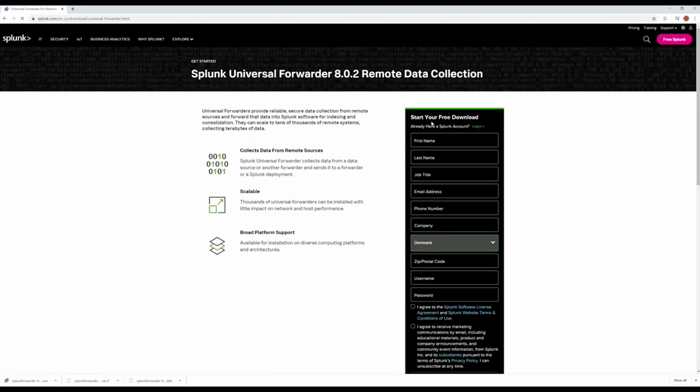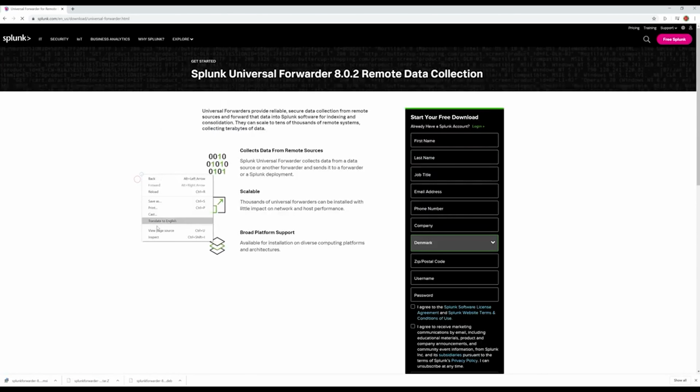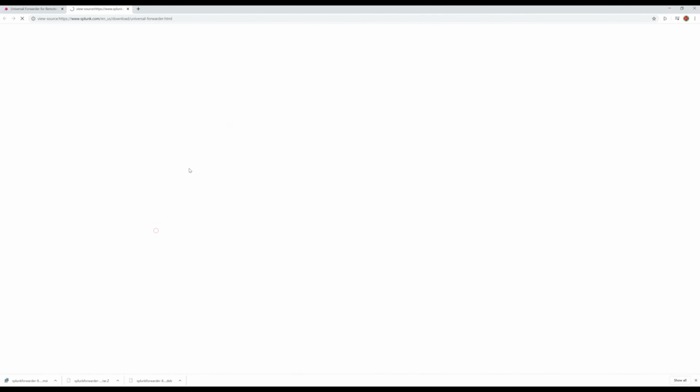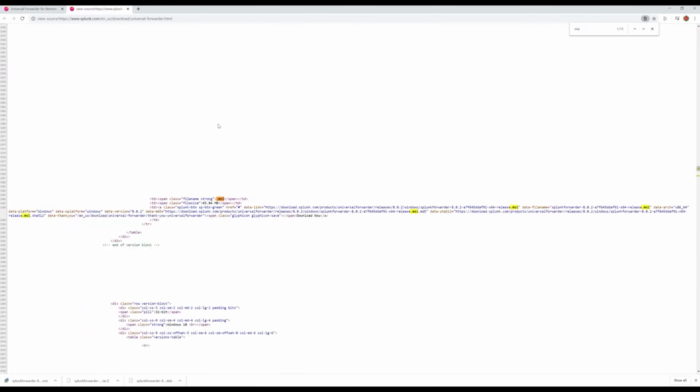And normally you will need to create an account in order to be able to download, but you can just click View Page Source or View Source Code based on your browser. And then in here we will just search for .msi. So here we get the link to the installation package for Windows for the Universal Splunk Forwarder.